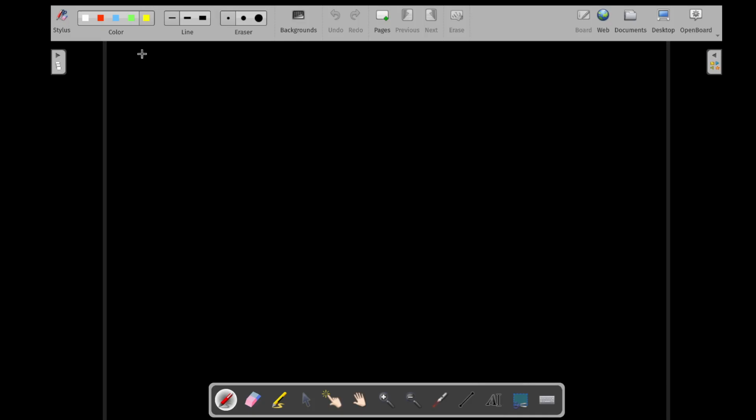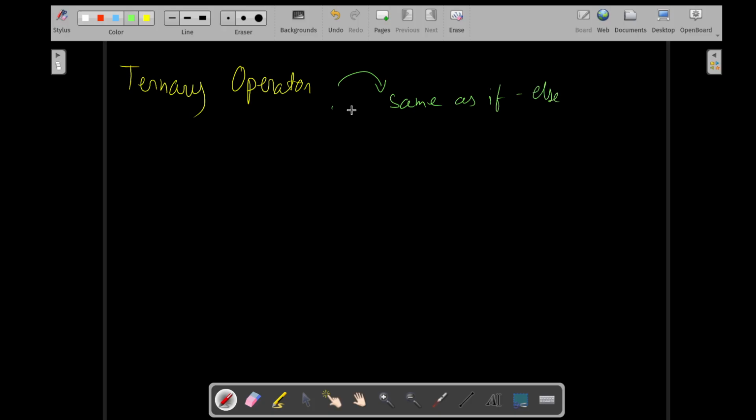Alright, the first thing that we are going to learn is called the ternary operator. Now, the ternary operator is very interesting. It basically does the same job as if else, but it is shorter.